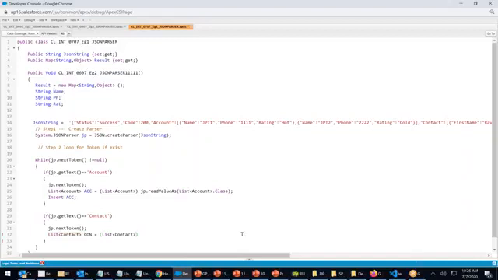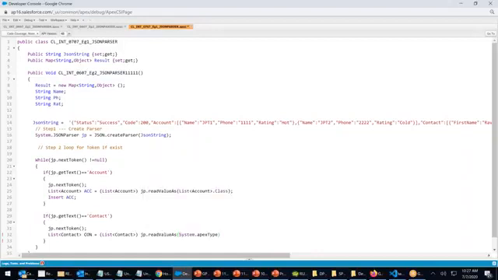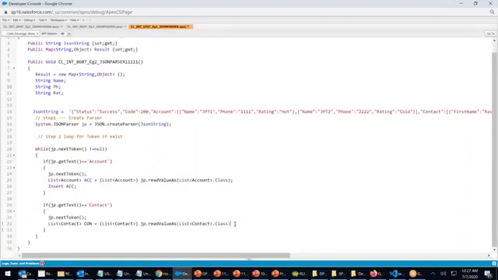List of contact equals JP dot JSON parser dot read value as list of contact dot class. Once it's done, system will read as a list. I will say insert CON.